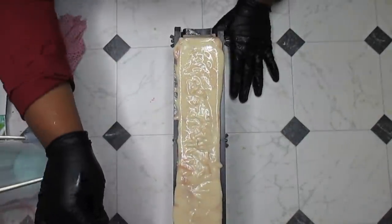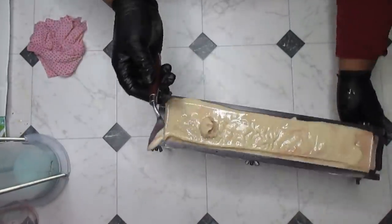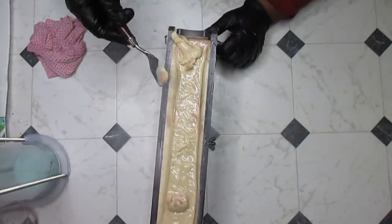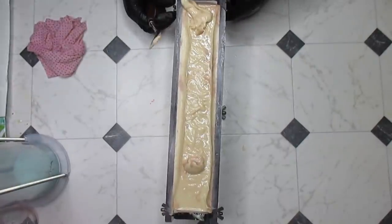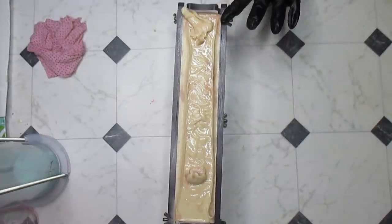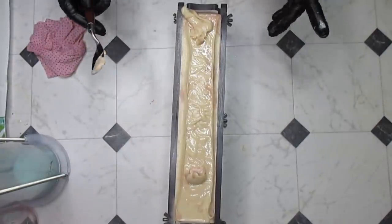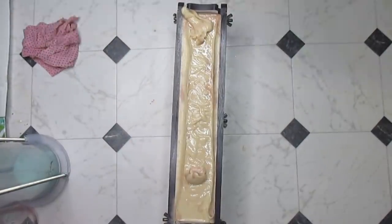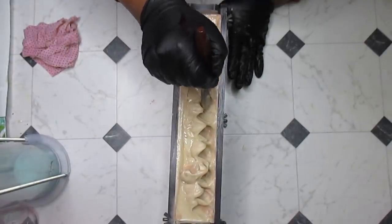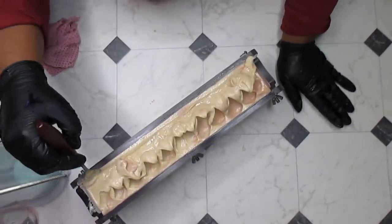I've washed up my dishes and I think this is ready to be textured. I can see the texture of the colloidal oatmeal in here, which I do love. I'm glad you guys are enjoying the videos I do — the speed version of my making on Instagram. Wow, the love — thank you guys so much. I really wasn't expecting people to take to it like they did. You guys are always so awesome.